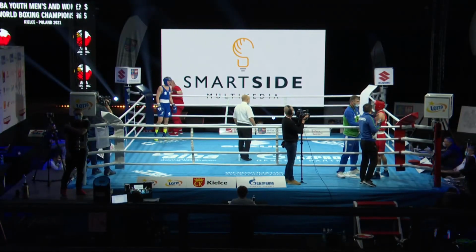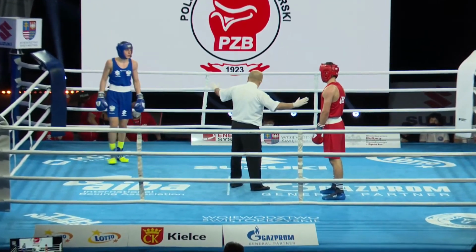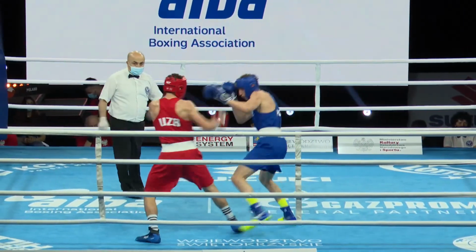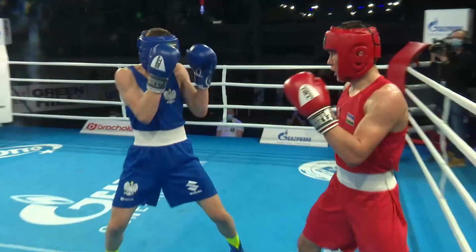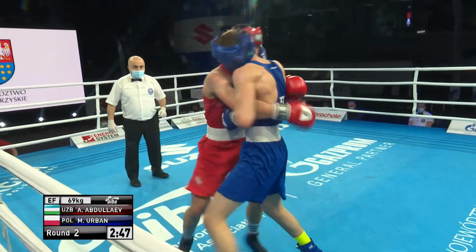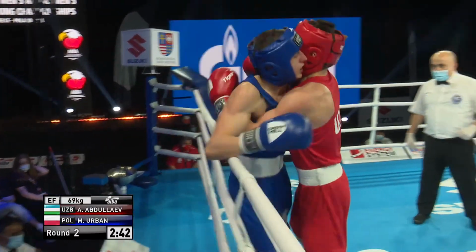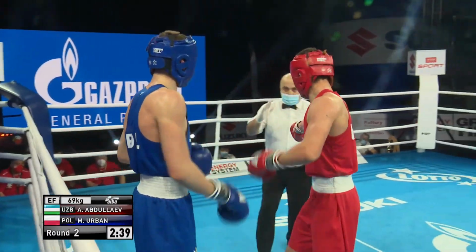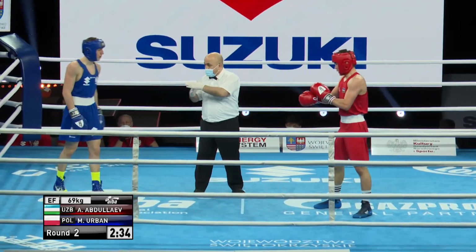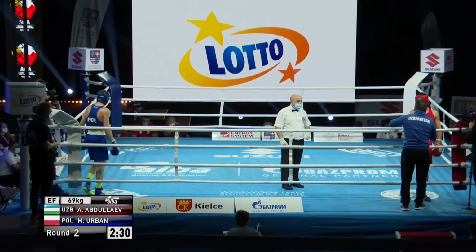And that could play into the hands of Alokhon Abdullaev. Round two. Abdullaev in the red, boxing for Uzbekistan. Urban, Mateusz Urban of Poland, he's in the blue. This replacing the quarterfinals against Cem Kaya of Turkey in the welterweight division. And Urban is looking a bit more expansive at the start of round two. Bit of tape has come loose from the wrist there of Abdullaev.